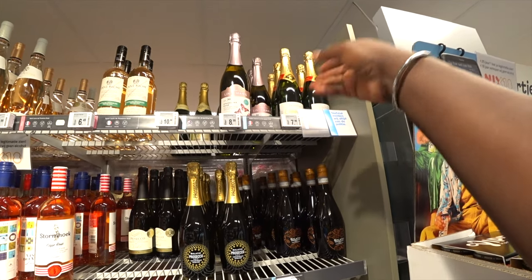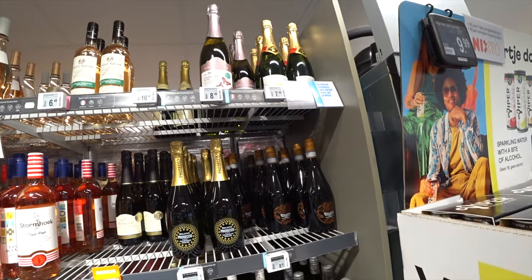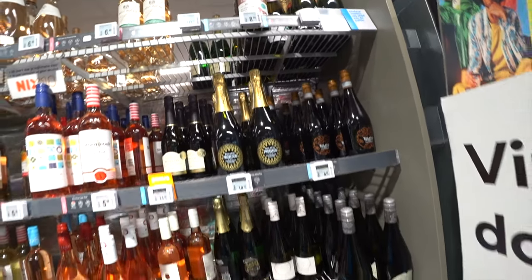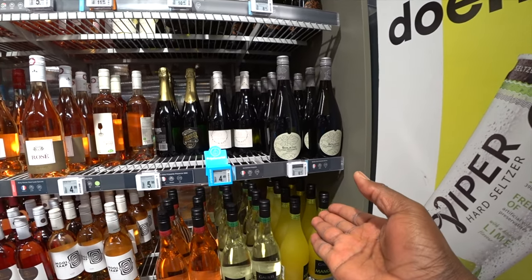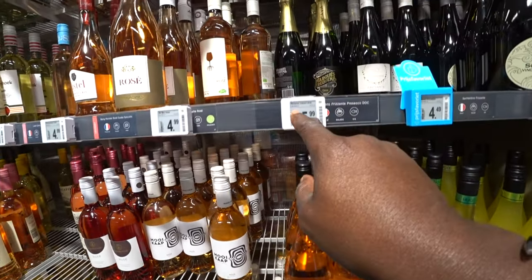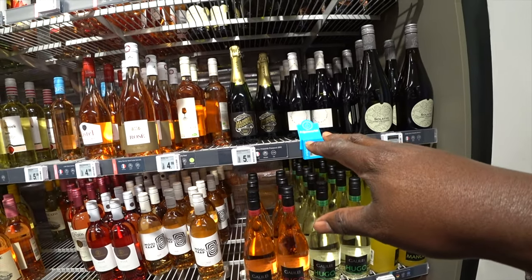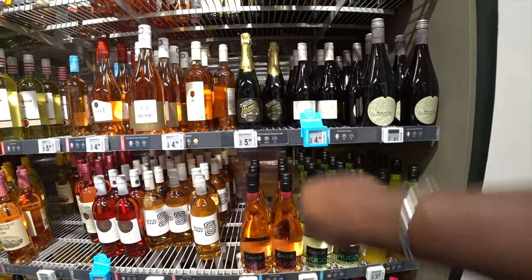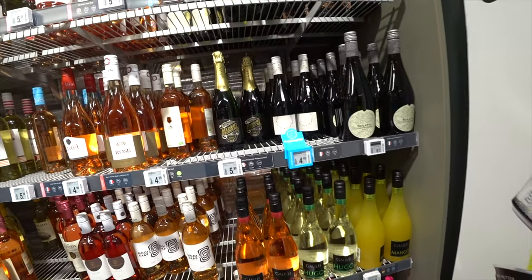I'll definitely get that one because $7.99 is what we paid in the UK. So there's not much difference. Look, that one is $6.99. I think, you know what, I'll go for the cheapest one possible. That one is Carver Marquise. So guys, we're doing most affordable, right? So the cheapest Prosecco here is this one. So let's go for that one, right?